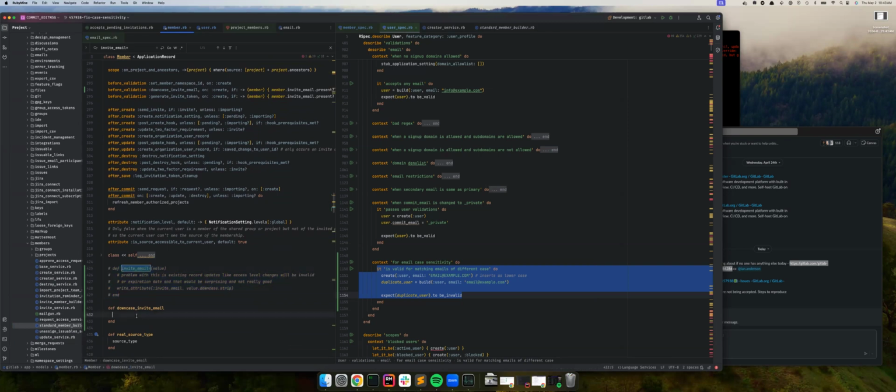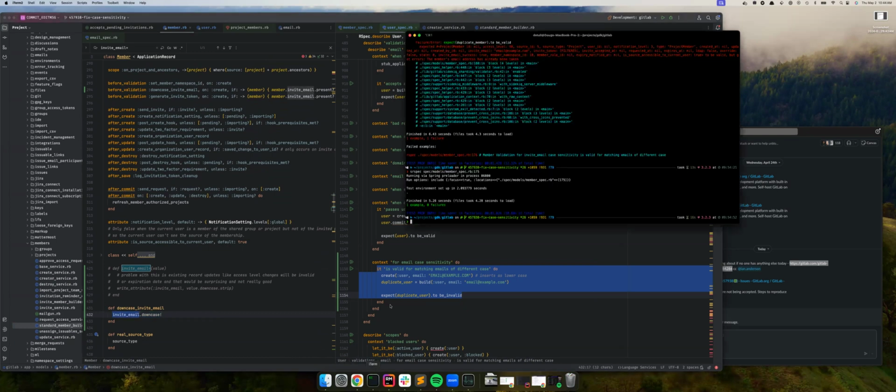So let's do invite email dot down case bang. That will make it happen right now, right? I think. Do you have to write invite email equals invite email dot down case, because it's not saved already? So I think bang would cause a save. Would it, or would it just modify that? I'm not sure. Okay. Let me do it.